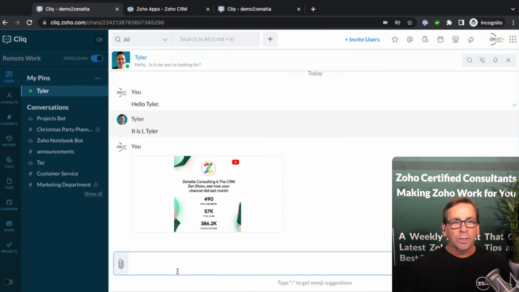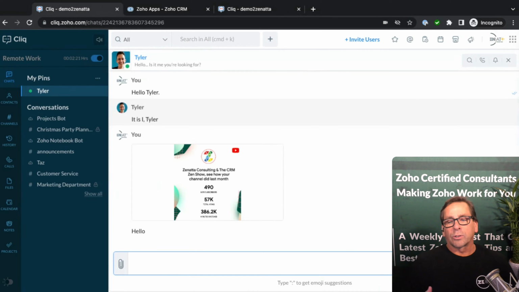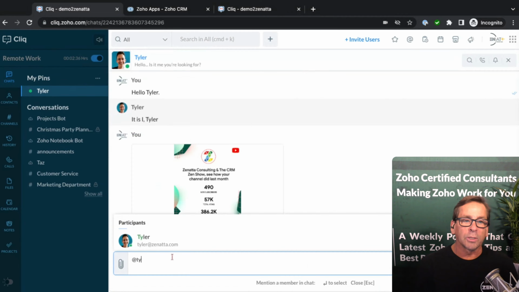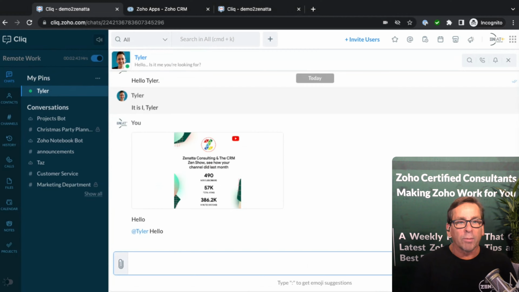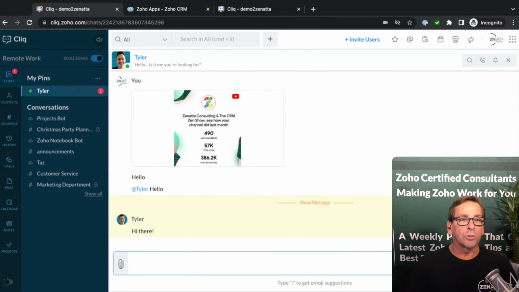Chatting is straightforward. As you can see here, I can send a quick message to Tyler, and it's just an internal communication. You also can set up groups. Maybe you've got 4 or 5 people you want in a group. You can have those people in a group as well and communicate directly with them. You also can do mentions when you're in a group. So I put Tyler here. Let's say you've got a group chat with 5, 6 people going. This one is going to call him out and make a special sound, to let him know, hey, this message was sent directly to you inside of a group chat.